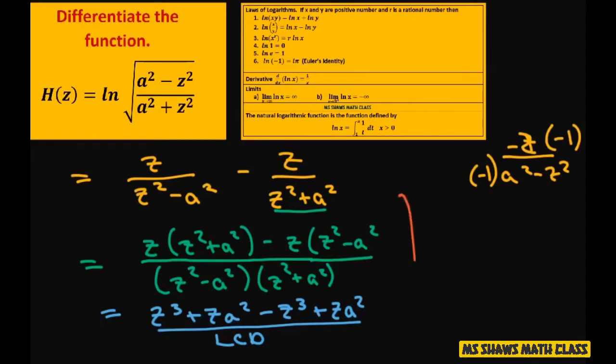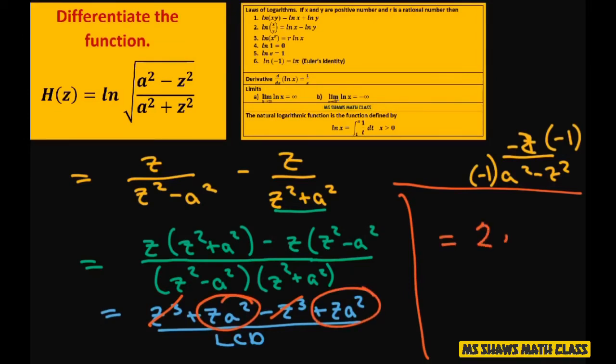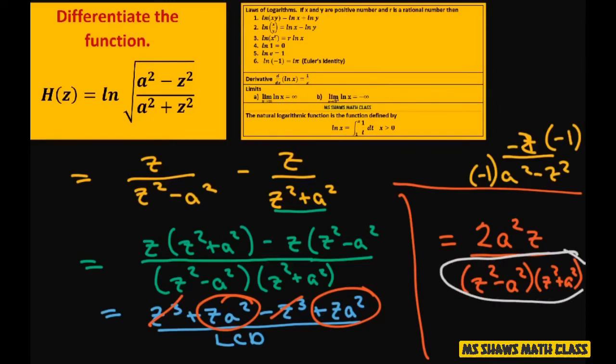And now we're going to write out the final answer, and let's see what happens here. These two cancel. So basically we just have 2 of these. We have 1 here and 1 here. So this is all going to equal 2az squared divided by z squared minus a squared times z squared plus a squared. And this part here can be reduced as z to the 4th minus a to the 4th. That's kind of why we changed it in here.